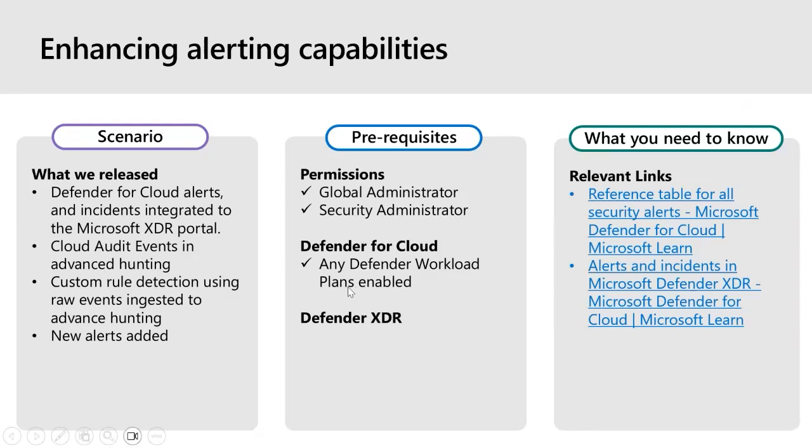And also, you need to enable any Defender workload plans, and these are the prerequisites to avail this integration. You can also create custom detection rules here for each of your alerts. So you can create your own custom detection rules and you can alert based on custom detections. So with custom detections, you can proactively monitor for and respond to various events and system states. It can include any suspected breach activity.